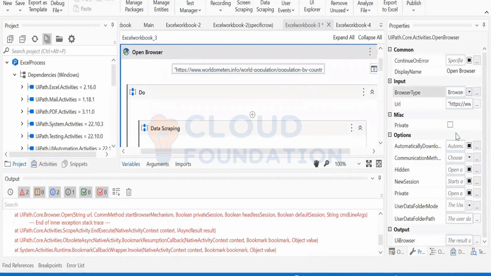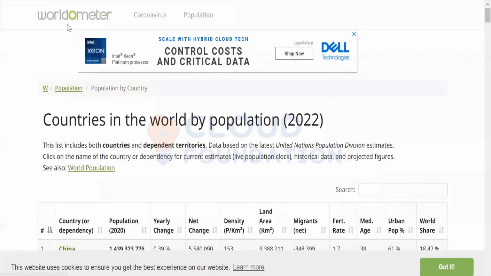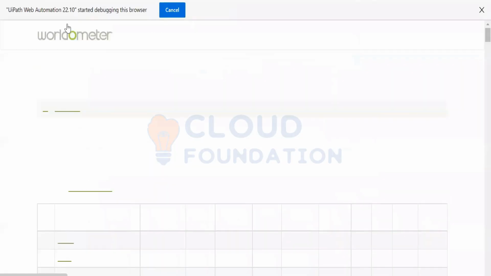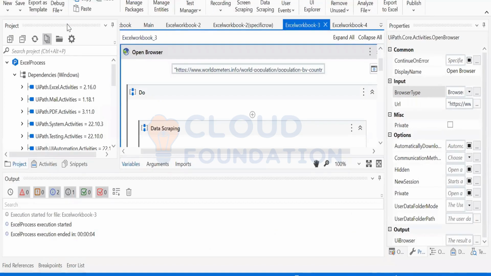I have to choose Edge, otherwise it takes Internet Explorer. That's done. I'll run that again. Now we are done. It worked successfully. Now let's go on to my current population.